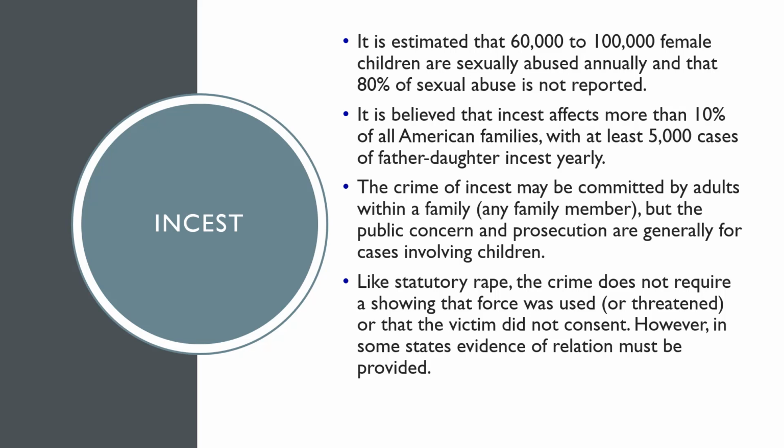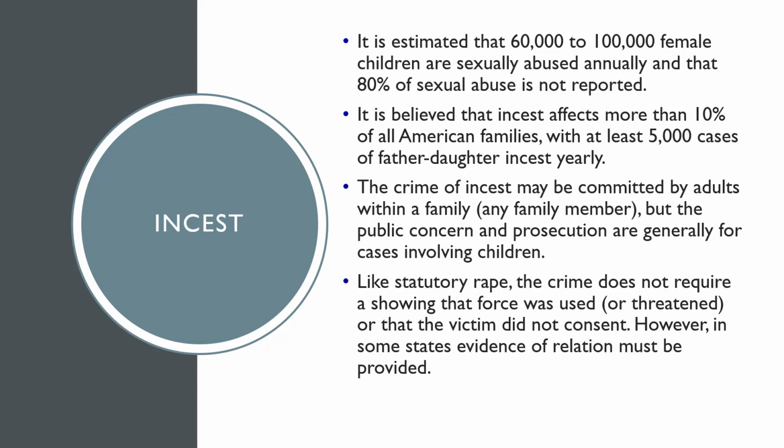It is believed that it affects about 10% of families, with at least 5,000 cases of father-to-daughter incest. And even though, yes, this can occur mother to son, mother to daughter, father to son, by far, and the numbers are very murky, it's father to daughter. The crime of incest may be committed by adults within a family, but the public concern and prosecution are generally involving the children.